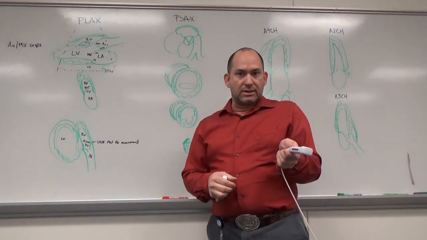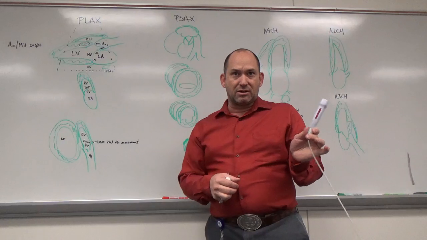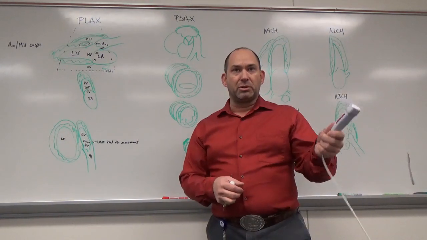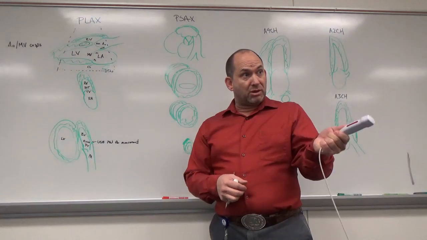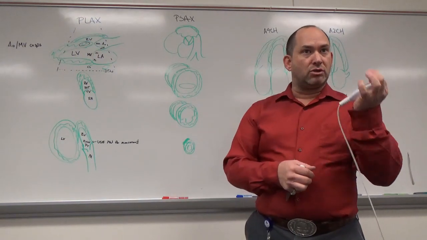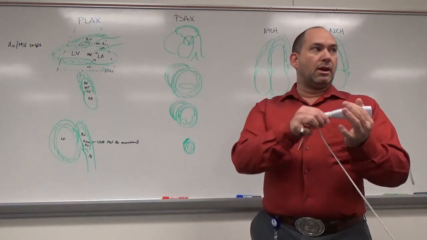If you're trying to do it from a distance at the end of the cord, you're not going to do as well, and you're going to be sliding all over the place, and you're going to be death gripping because that's the only way to hold it stable. If you can stay close to the patient, you can have a relaxed grip and move the transducer.